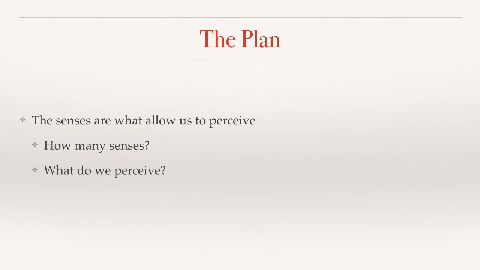On the other hand, we have the question about perception, which is, we say that we perceive things in the world and the properties of the world, but what exactly are the objects of perception? Which things in the world are we perceiving? And that's going to be the second half of this lecture. So roughly speaking, the plan is to divide these as much as possible into these two categories. On the one hand, address the questions about how many senses, how many kinds, what kinds, and that sort of thing. And then on the other hand, address the question of what are the objects of perception? Is there something mental that we perceive, or do we somehow perceive the physical things themselves?